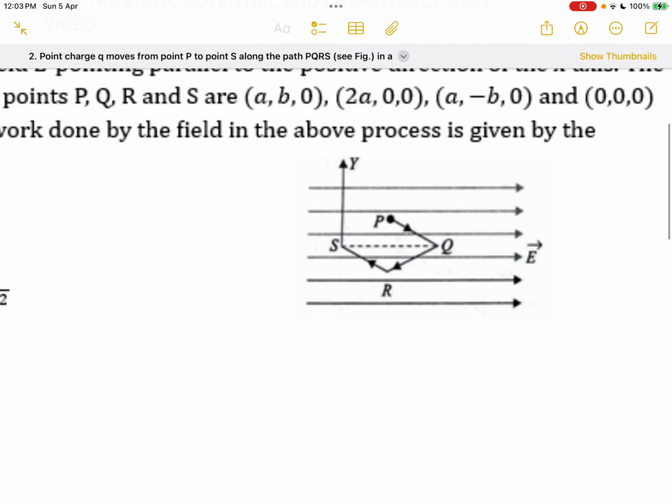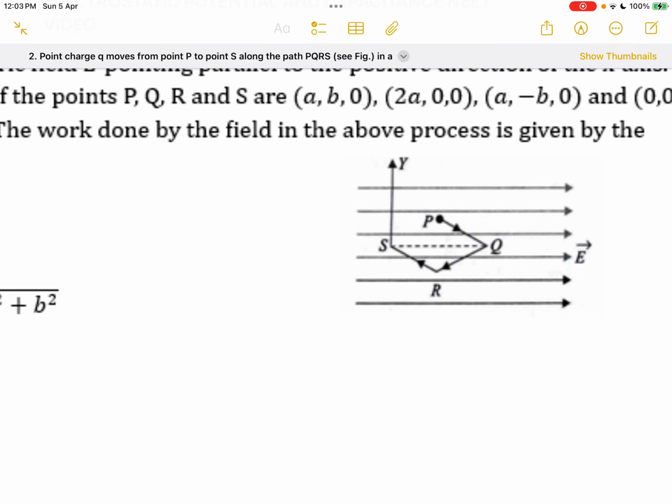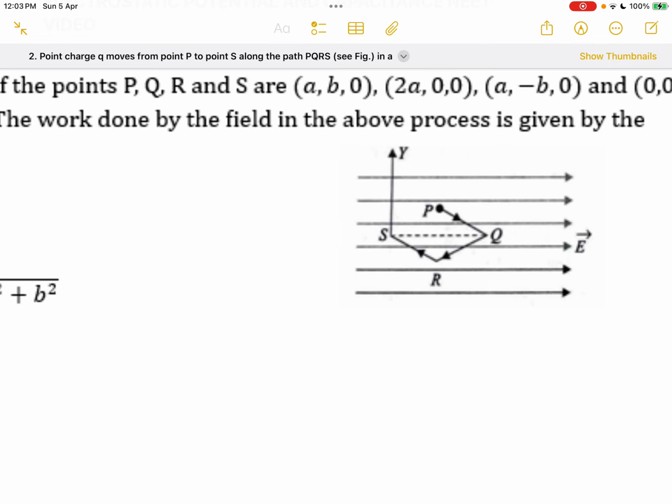Because the work done in the electric field, a conservative force field, does not depend on the path taken, what we can do is move from P to this place. Let me call that point M, and then from there we can go to S, because the work done would not depend on the path that you take. So the work done is going to be F dot PM. PM is perpendicular to the electric field, the force essentially, and that's why the work done would be 0, because cos 90 is 0.